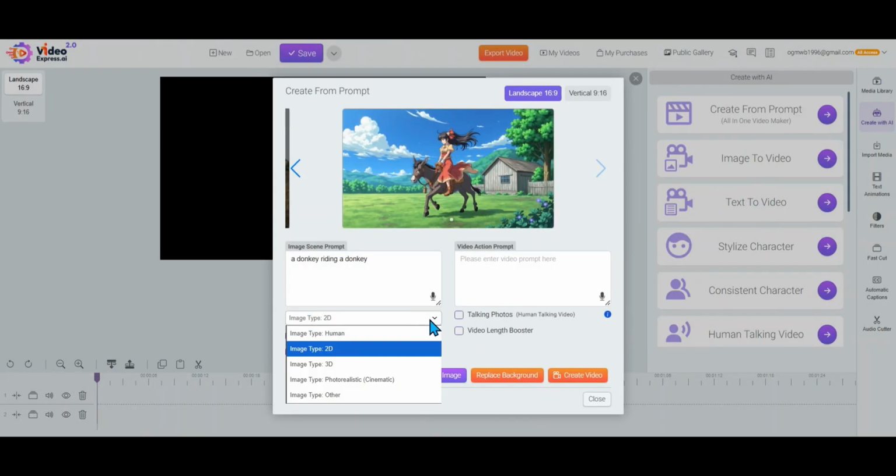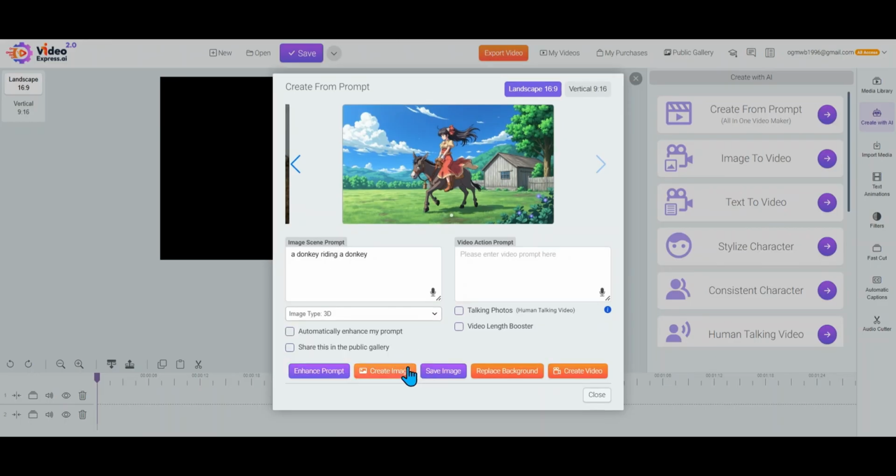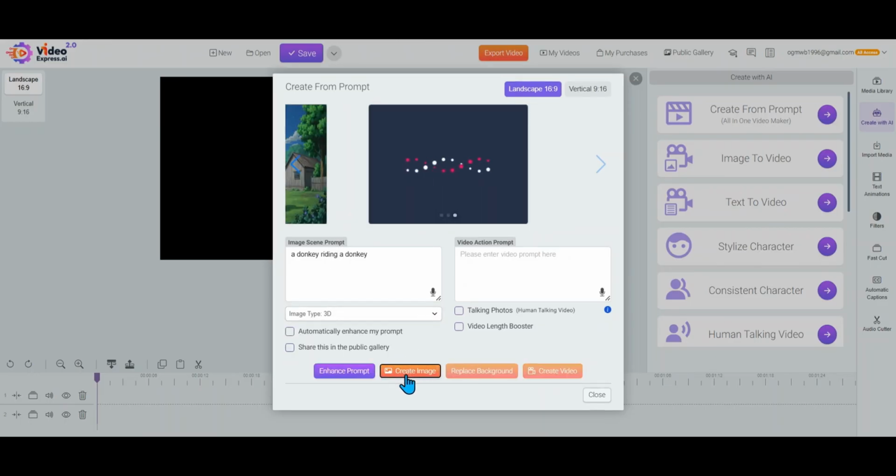Not quite there yet. I'm going to click 3D, create an image again, see which one is going to give me the image that I want based off the prompt that I have.